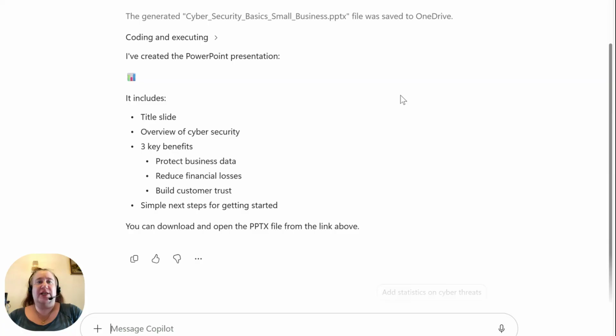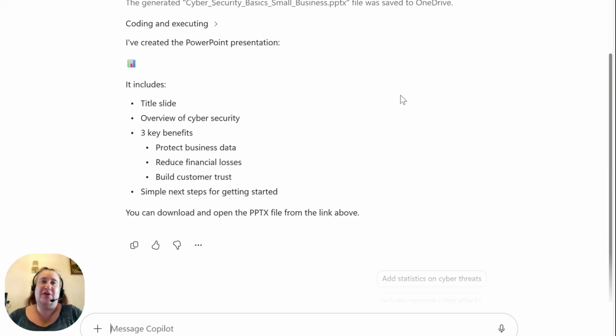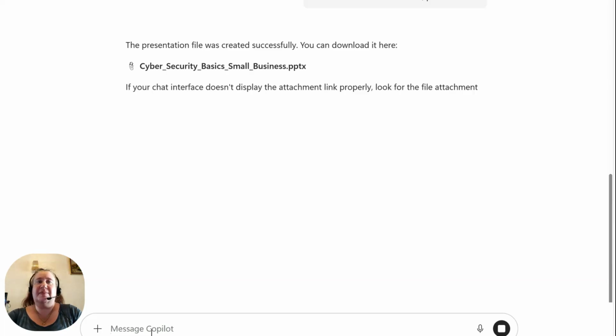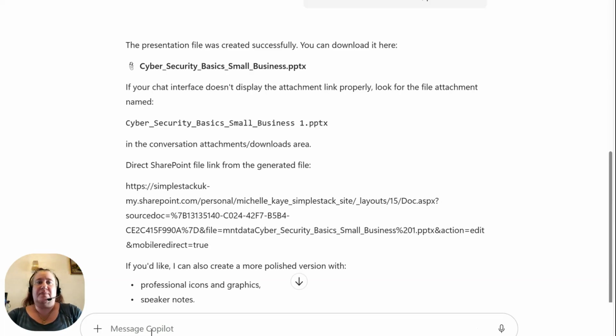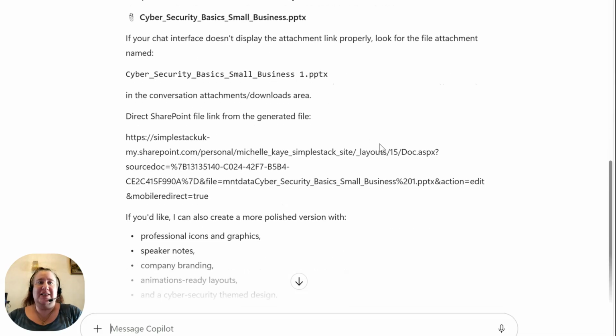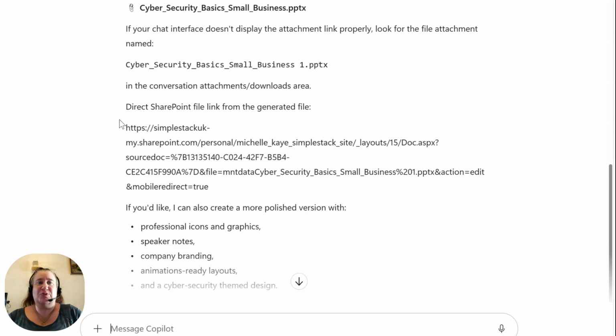And the really interesting thing that Copilot on the web I've seen it do multiple times before, is it says it's created it, but it doesn't give me the link. Sometimes it does, and sometimes it doesn't. So let's say the link hasn't been included. Please share it. Oh, I've got a title, a file name, but it hasn't given me the actual link.